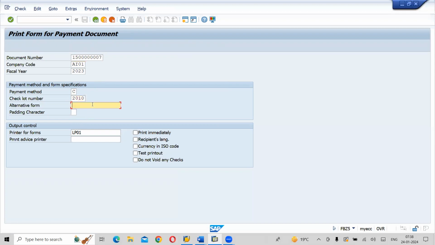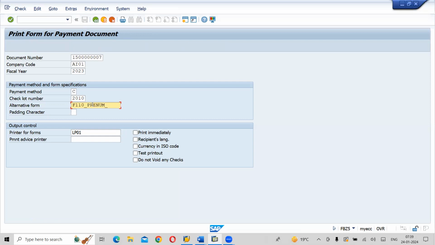Next one, give the program name. You remember, right? F110_. Okay, prenum, this is the advantage with auto payment run.